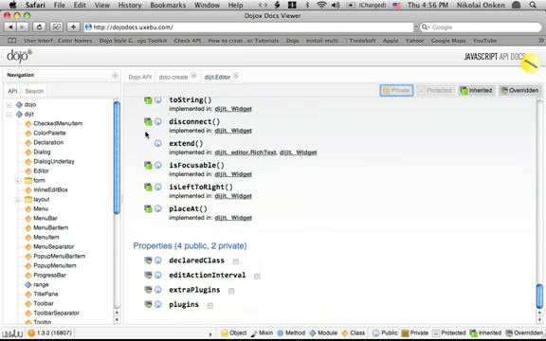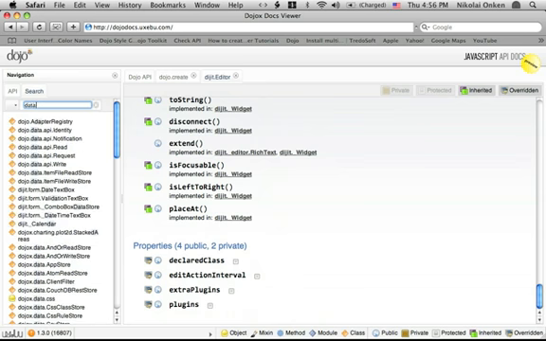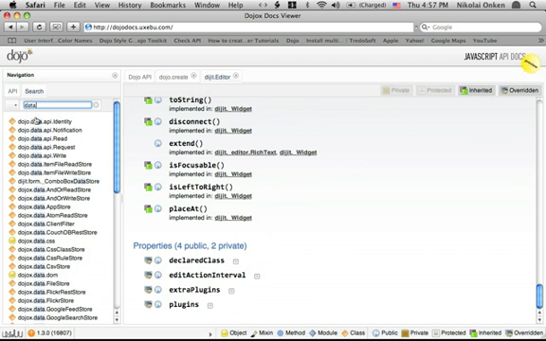Now let's take a look at another feature of the JavaScript API Docs, the search. The search is basically looking through the entire available namespace and giving us a result list of found modules, objects, functions, or anything else. So let's take a look and search for data. We see the Dojo toolkit has many data classes or objects.